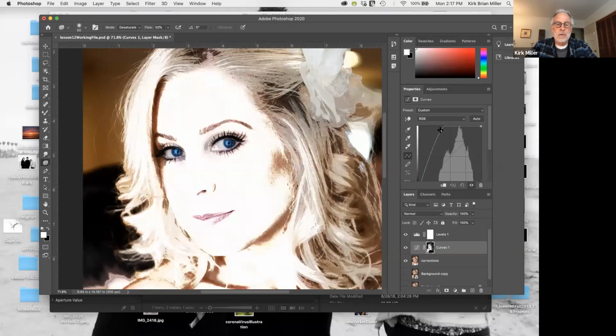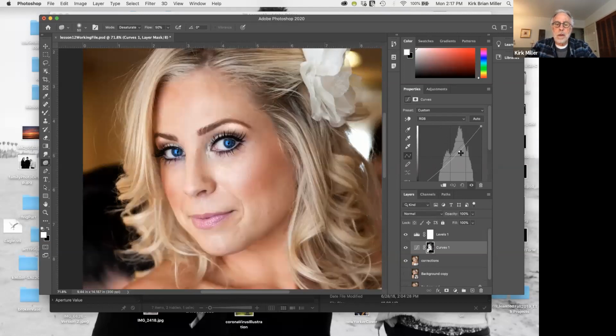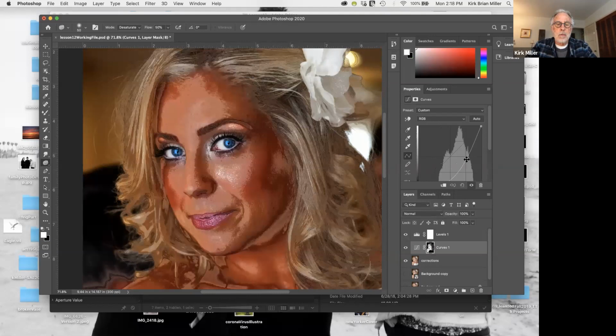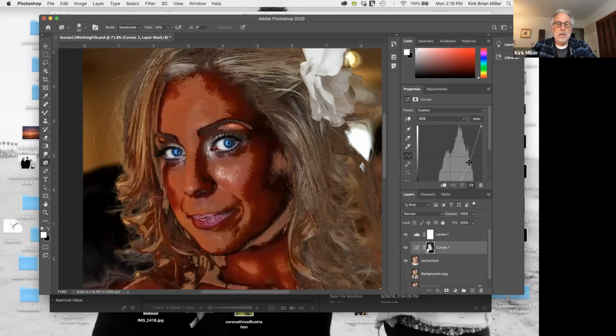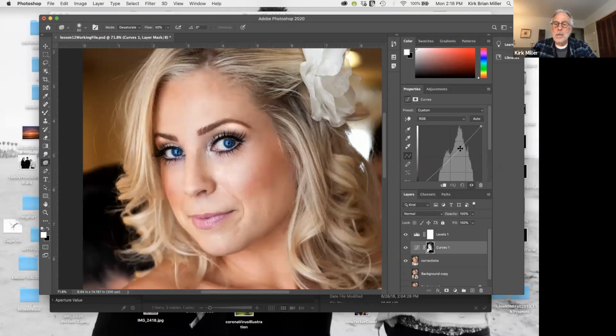But again, if you exaggerate it, notice that it blows it out. Actually, for a poster or a fine art piece, this could look really cool. But we don't want to do that. And if you put it in the other range, it makes her look pretty strange. That could be an interesting solution too. We just want minimal adjustments. Okay. Now I can go back and deselect. So that's really pretty much all I wanted to do.